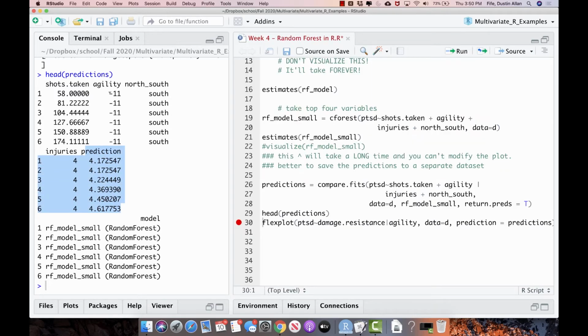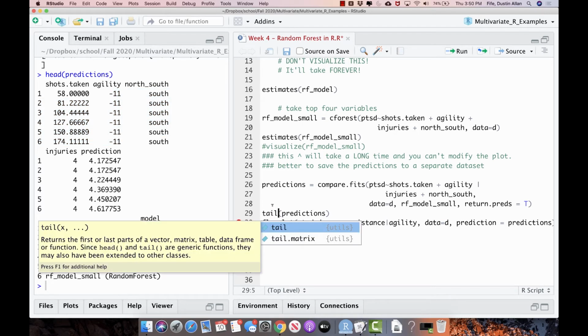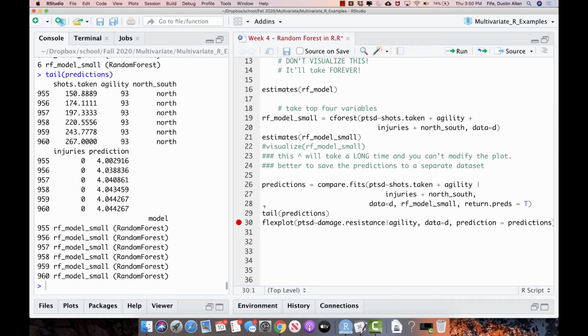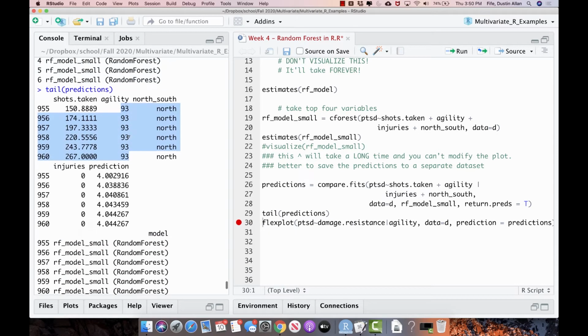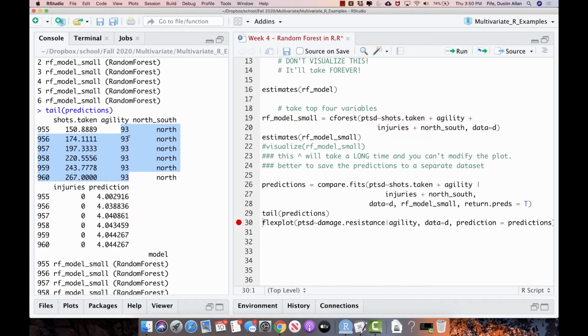Notice that agility is all constant here, and that's because it's going to look at every single unique combination of all the different types of shots taken with all the different types of agility. In fact, if I went to tail, that agility will not be -11 anymore, it'll be 93, which is apparently the maximum that it predicts. But anyway, you get the idea. It's just sampling a bunch of different values.